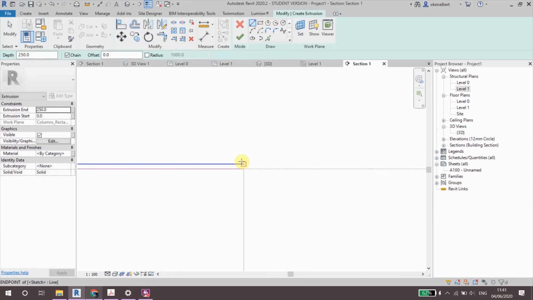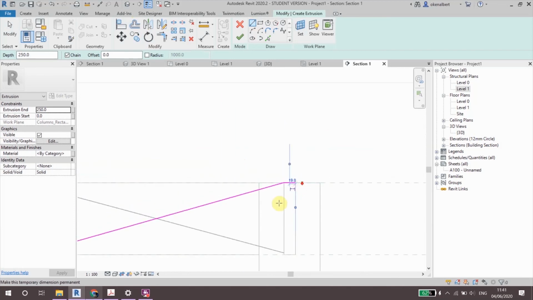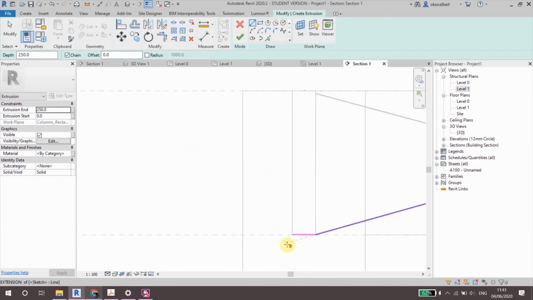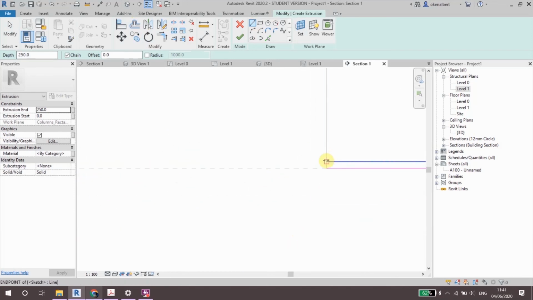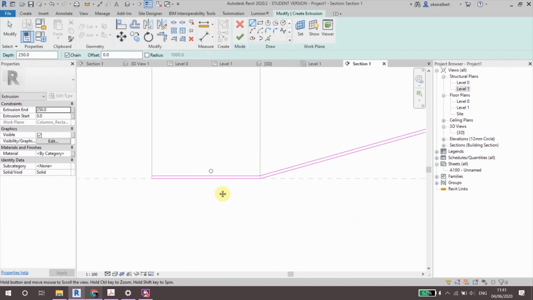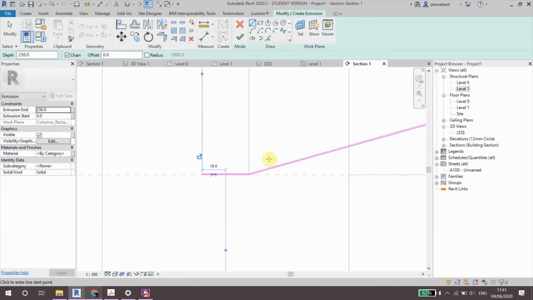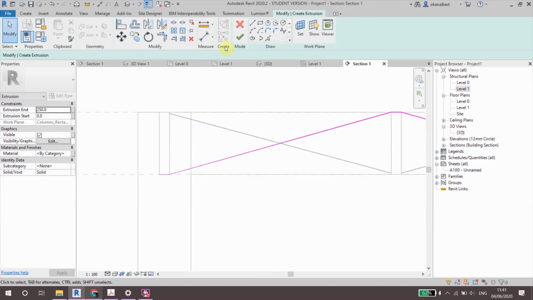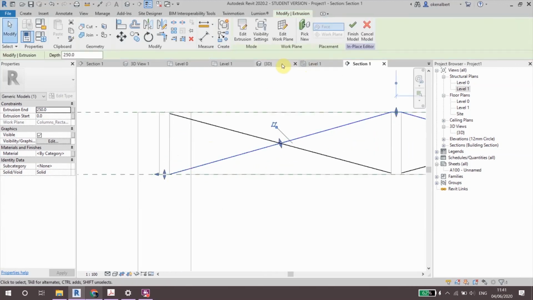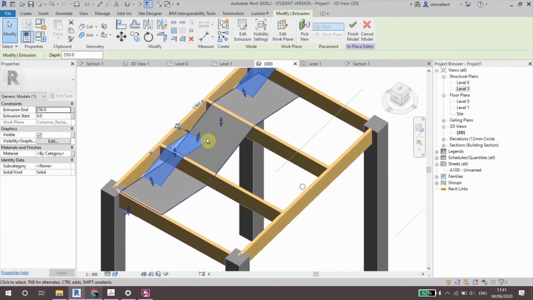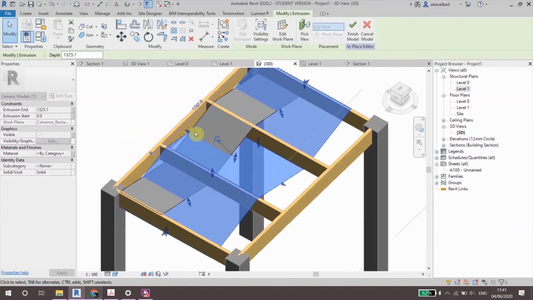If you don't press tab, then you'll have to go to each and every line and offset them individually, which is fine if you like to waste time. Then if I go back to my 3D, this is the other piece of cloth.